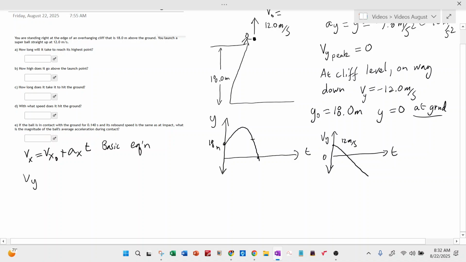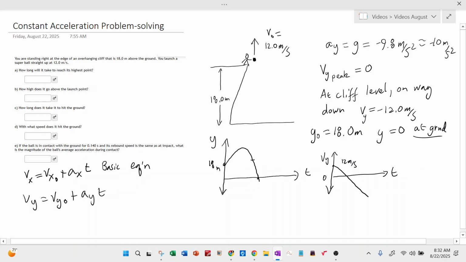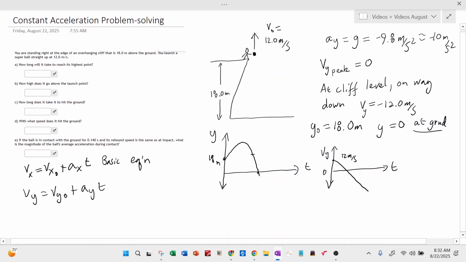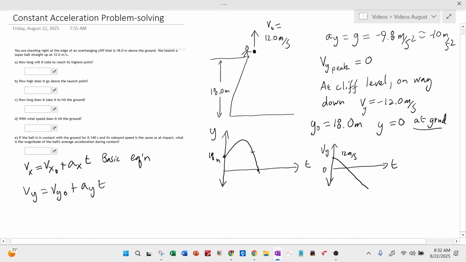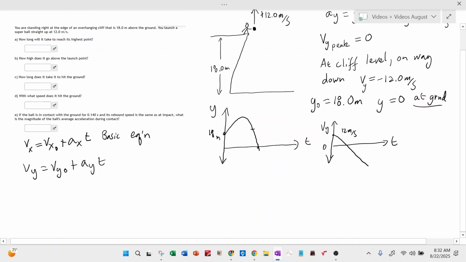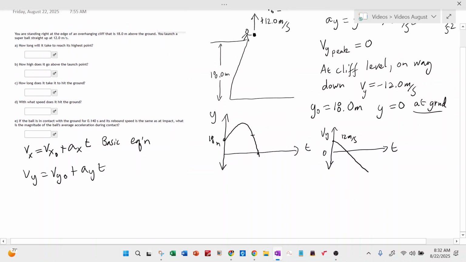I'm going to rewrite it with y's because it's a vertical situation and kind of confusing to label things that are vertical with x's. And then I'm going to remember that I know what gravitational acceleration is. I can use negative 10 or negative 9.8. Let's just use negative 10 meters a second squared. And I know the initial velocity is 12 meters a second. I'll give that a little positive to emphasize that. Okay, so then we can say at the highest point, 0 equals 12 meters a second minus 10 meters a second squared times the time interval t.